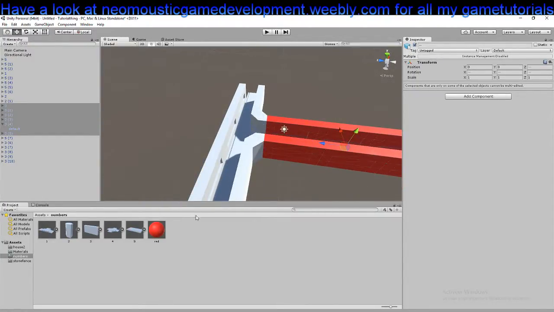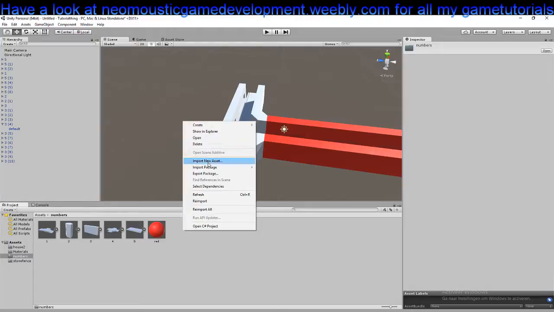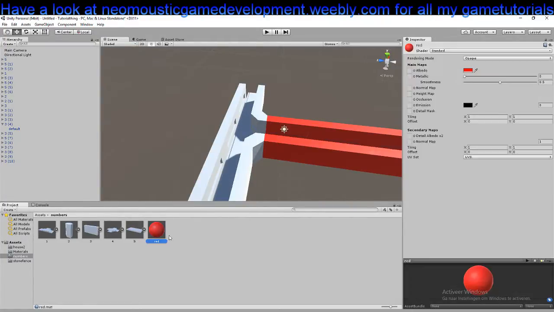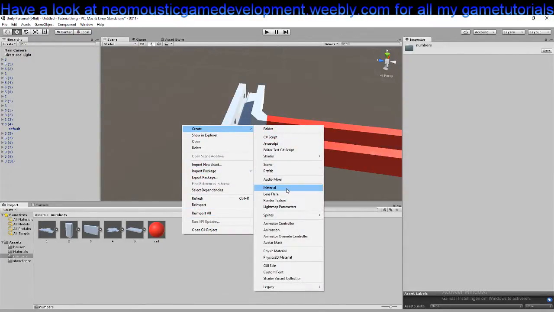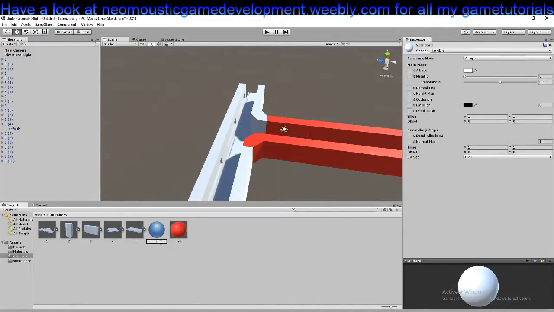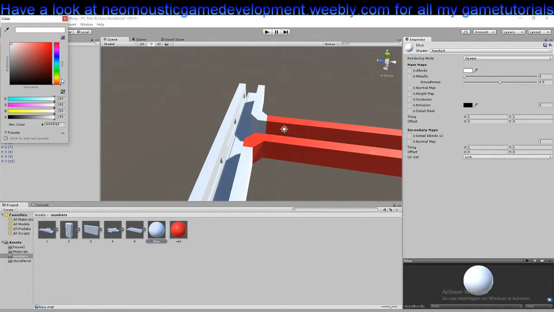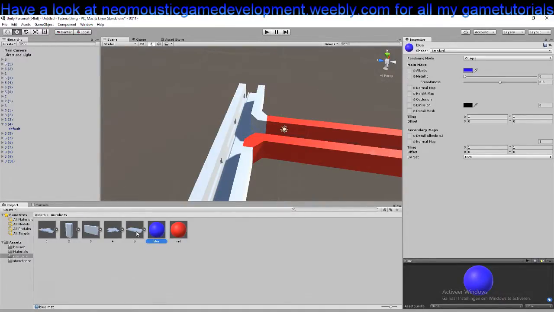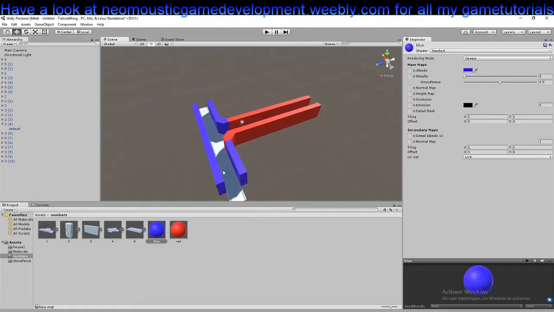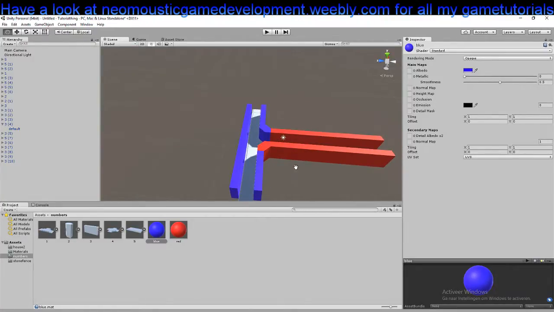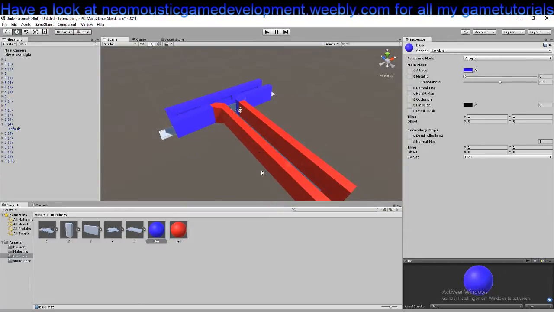I want these to be in blue. Or I want one, no, I want one to be in red and the other one to be in blue. Then I can just get the other texture, paste it over it, and it's what we want it to be. There. And that's basically how simple modular building works. And there's nothing more to it.